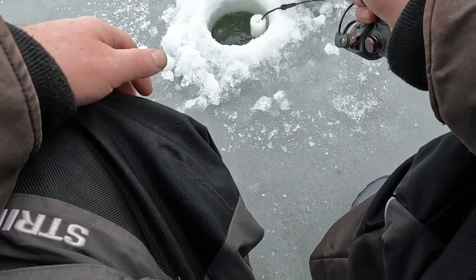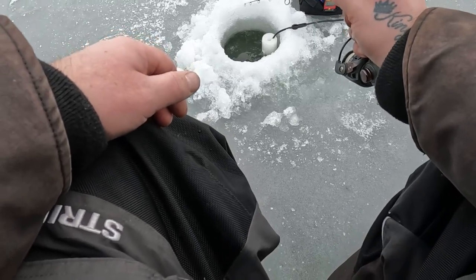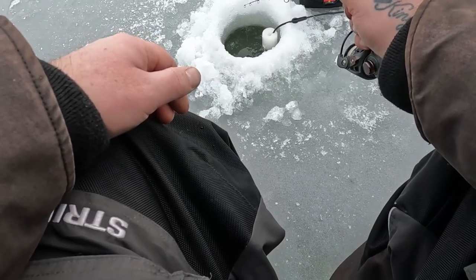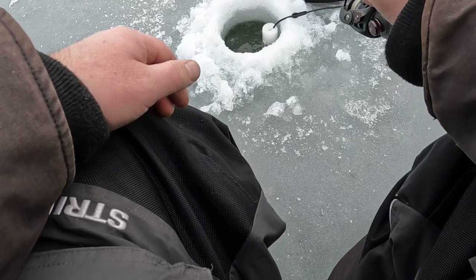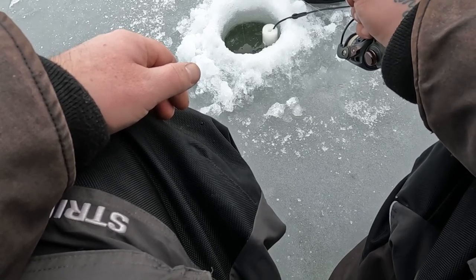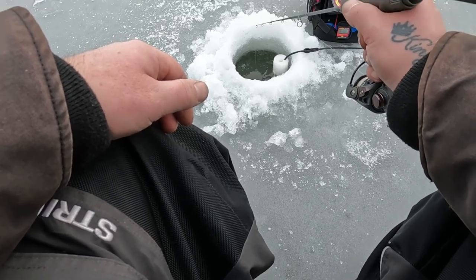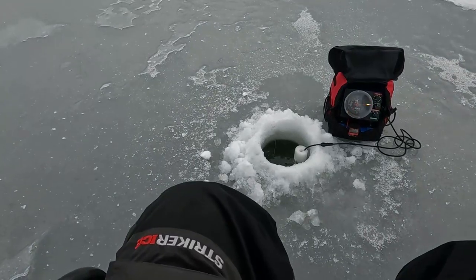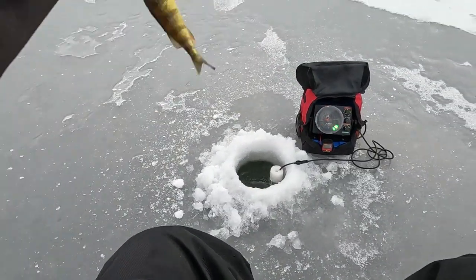Probably got it. Oh, here comes something right here. Oh, just came out and hammered it. I don't know what it was. Here it comes again. There we go. First time down, guys. Got a perch.